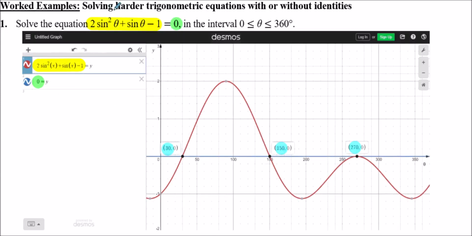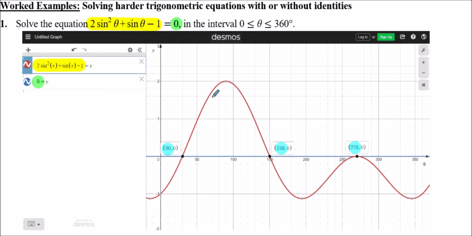So Desmos does freak out a bit if you just type in this equation as it is. The best thing to do is look at the left-hand side. Instead of using theta, plot x, because it defaults to having x and y. I've labelled this theta, but it actually thinks it's the x-axis, which is fine. And so just set the left equal to y, and the right-hand side of the equation, 0, set that equal to y as well. So you plot two different functions, essentially, and where they intersect, that corresponds to the solutions to the equation you wish to solve, which I've highlighted here in this blue colour.